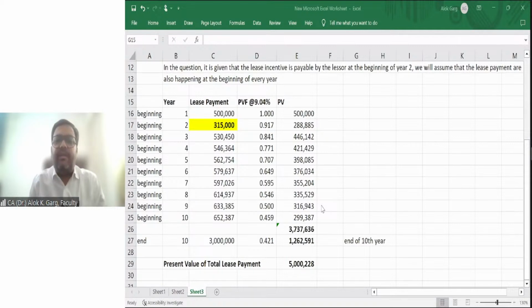Rajesh is asking, sir, will it be wrong to infer that annual lease payments are at year end and the incentive is paid after the first year term is honored? No, it will not be wrong. But the point is, what would be the best option? In examination, you have to go by the general perspective as well. Like in your ICAI study material, the question has been solved considering that the payment is also at the beginning of the year, right?